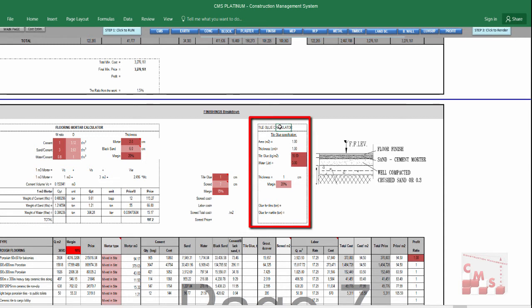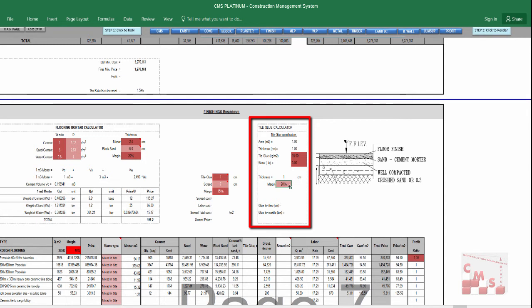And here is the tile glue calculator for 1 square meter with thickness of 1 centimeter. According to the data sheet, we need 16 kilograms mixed with 3 liters of water, and we will consider immersion of 20%.